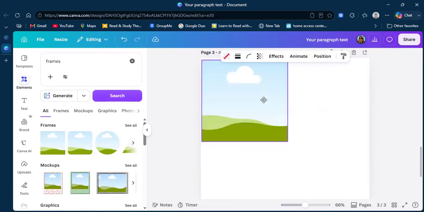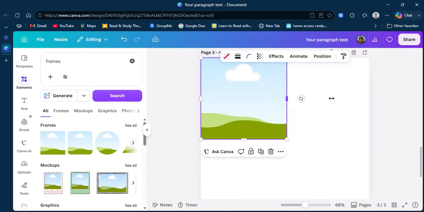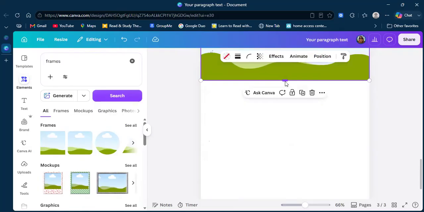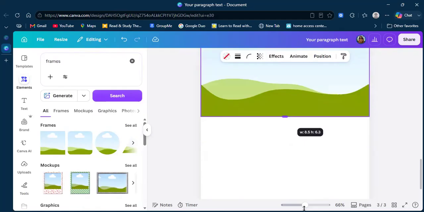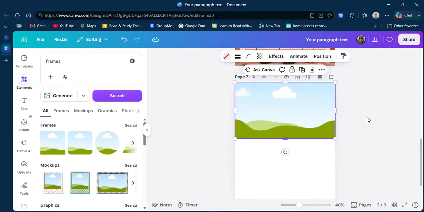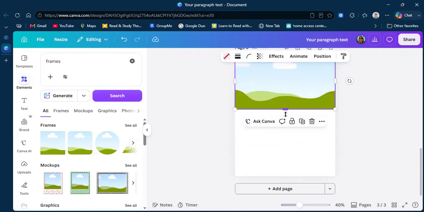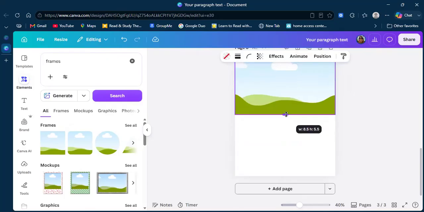Oh, let me make this smaller so I can see if it's half page. No. Mm, maybe something like that. I don't know. Right? And then you can find an image you want to use. If you want to even have a background color, let's see, you can do a background color.